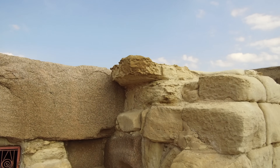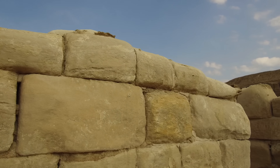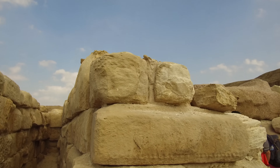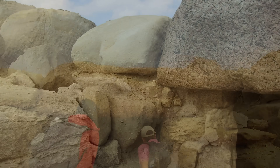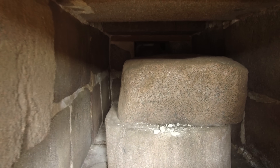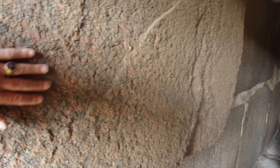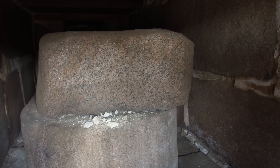Then we get to the tomb area. If you look carefully, you can see that all of this stone was re-stacked during dynastic times. The giant blocks of granite were likely there originally, and then the dynastic people simply took stone from the area, especially this limestone on the left, and piled it up to create a tomb. Inside this one we find a granite box — this likely was a sarcophagus. The roughness of the surface shows it was probably done during dynastic times, as it's not as well done compared to the finer craftsmanship of the older megalithic work.